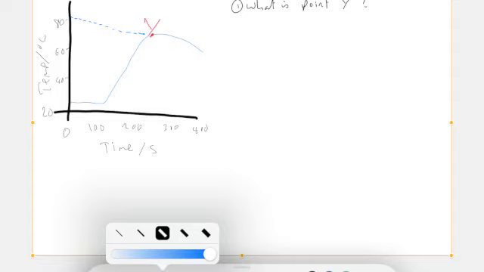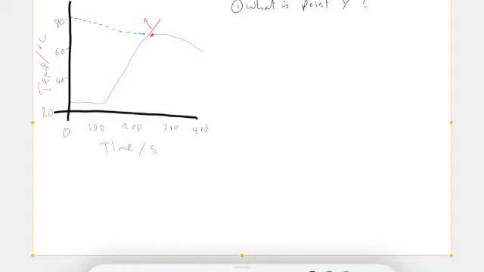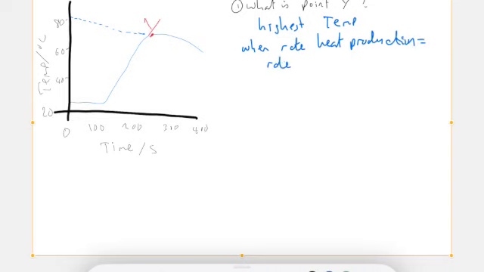mc delta T is Q, over n. n is moles. You can work out delta H, which in this case could be enthalpy of neutralization, could be enthalpy of combustion. It's not clear from the temperature yet. It's asking what is point Y. The answer was, and you get many different, very intelligent, creative responses on this, the mark scheme was just the highest temperature. That was the highest temperature that was reached.